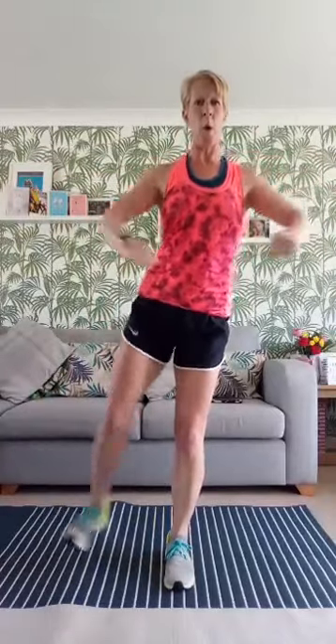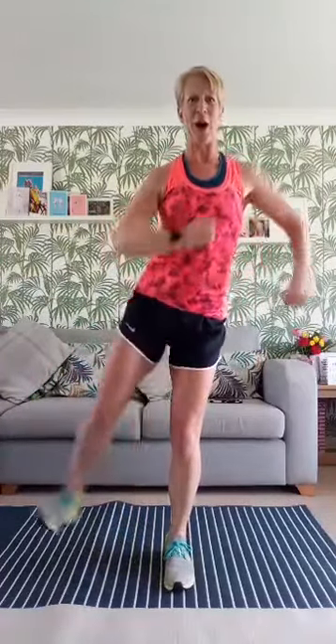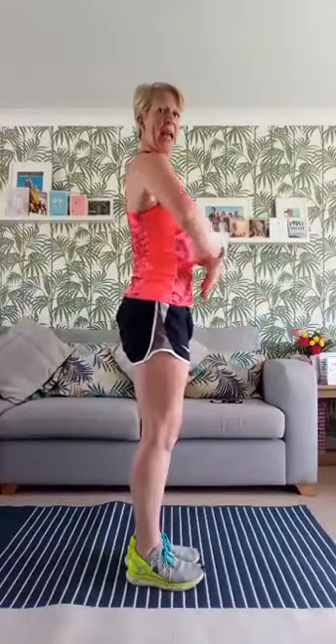Get those hips nice and straight, shoulders back and down, lighten up the foot that you're working and lift. Because you've already stood on that leg, it's already aching. Remember you've got to think of the overload — this is why it's important sometimes to repeat the set again. Gains are not made without pushing the boundaries. Drop the foot if you need to, arms are there for balance, keep that core nice and strong. Try not to lean — it's not a leaning process, it's tall.